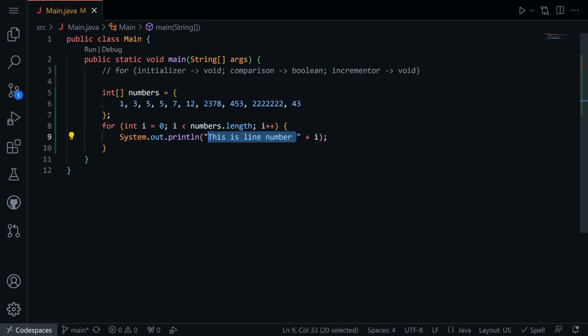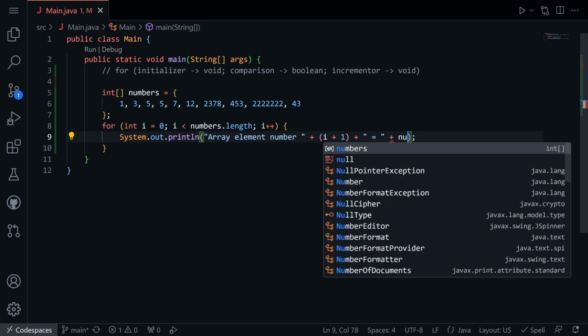So, "array element number", and then we could say plus i plus 1, and we want to make sure we do our order of operations, of course, plus equals, and then we're going to say plus, and then we can index our array using our i.